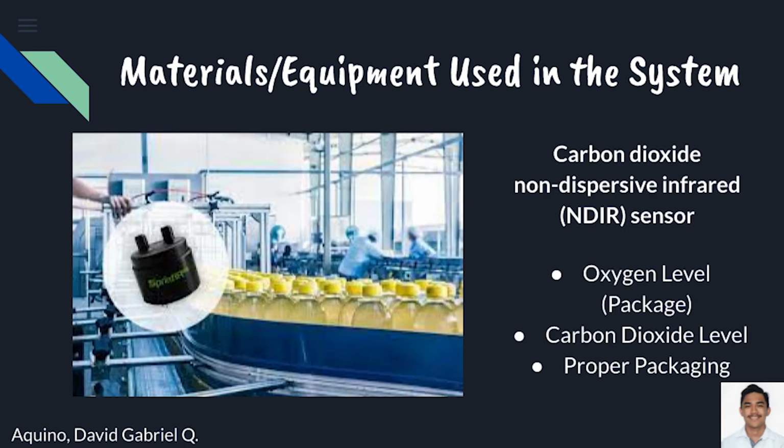Next is carbon dioxide non-dispersive infrared or NDIR sensor. An NDIR sensor uses infrared light absorption to determine the concentration of specific gases. The consumer packaging with modified atmospheric environment helps to ensure higher levels of carbon dioxide and low levels of oxygen within the package. A low oxygen atmosphere slows down respiration and prevents the early ripening or fruit death. However, too low levels of oxygen can cause cell death, leading to a premature decay. Thus, the monitoring of atmospheric gases with techniques such as non-dispersive infrared sensors can help ensure proper packaging conditions.